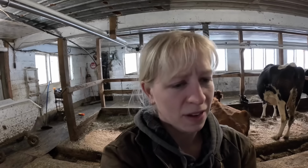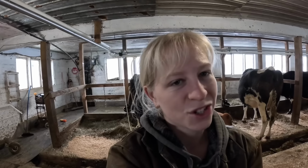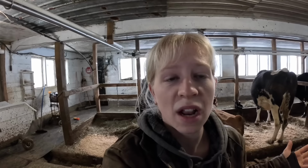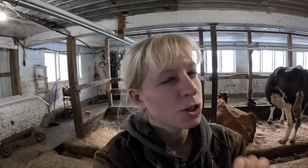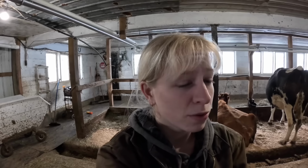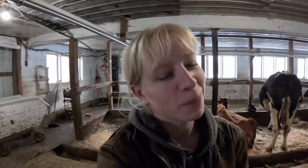Her in particular, the other one that we have isn't so bad. She's not quite as smart as this one, so she stays where she belongs. But this one right here, she just escapes all the time. I don't care what kind of fence you have, you cannot keep her in it. I swear sometimes she'll be in a gated area and she'll just be on the other side of the gate with no explanation, and she can't even figure out how to get back. But I think she's just playing you. She knows how to get back, but she doesn't want you to know that she knows, so she pretends she doesn't so that you'll let her out. Maybe she's not quite that smart, but it feels like she is.